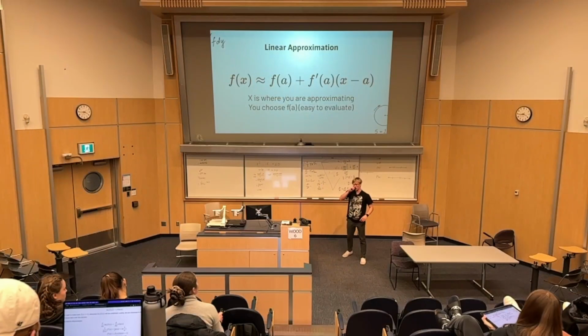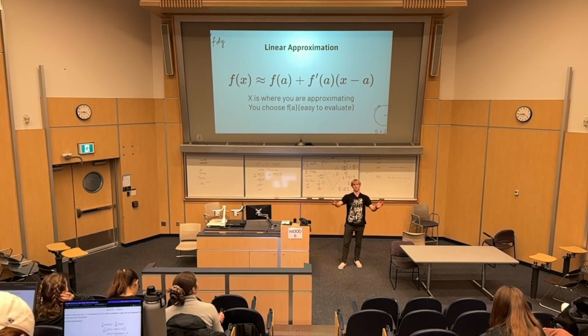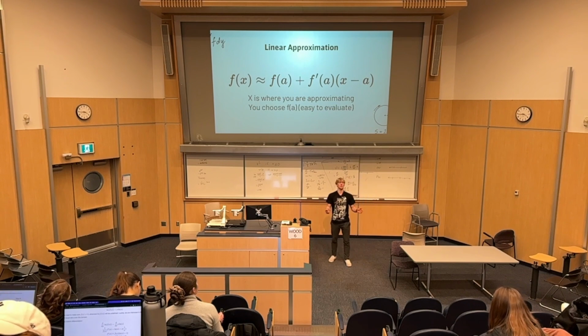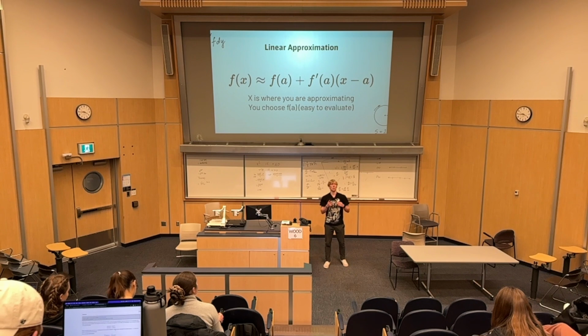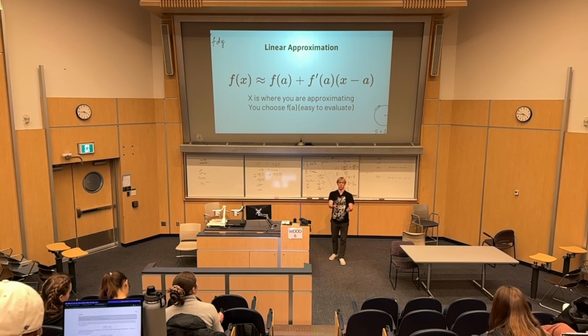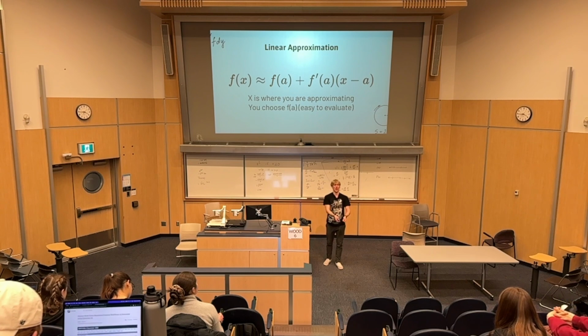Okay, yeah. So the question was if x stays as x. So this is the general form. Let's use the same example. You want to approximate the square root of 8. So what's close to the square root of 8 that you know exactly what it is? The square root of 9. So in that case, your x is the point that you're trying to understand the value of. That's the point you're guesstimating the value of through this. A is the point that you know the value of the function at. Does that answer your question?